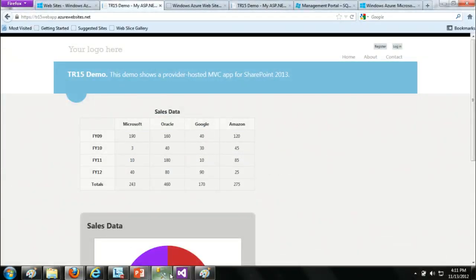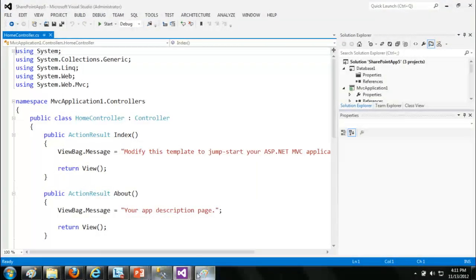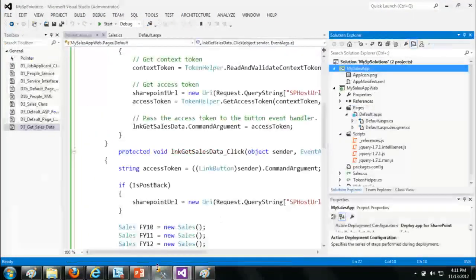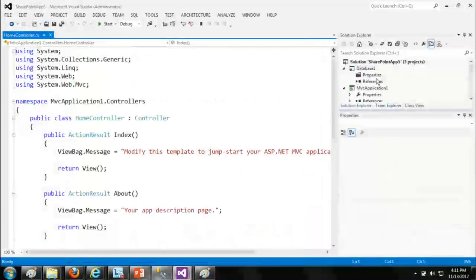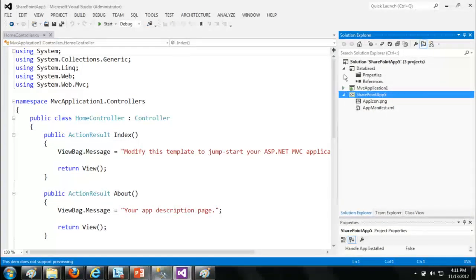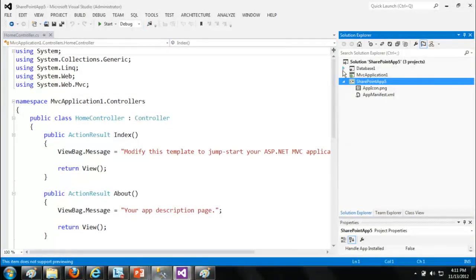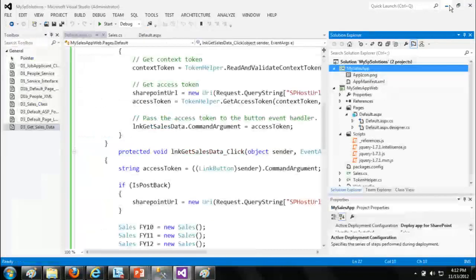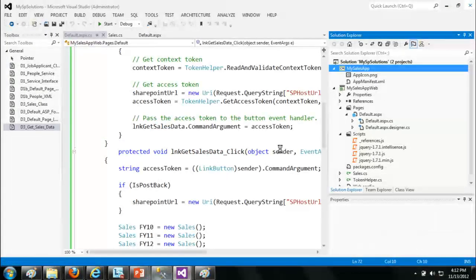Great. So jumping back to here, we had our SharePoint app. I think it was this guy here. I'm pretty sure it was this guy. Yes, it was here. And there's a couple little things you need to tweak in this. Like there's a filter that the SharePoint product group is going to come out with to help you have a controller that points automatically to the SharePoint data context. Because again, you can't access the database in Windows Azure in the O365 version. But again, we'll talk about that a little more on Thursday. So let's kill this guy here.